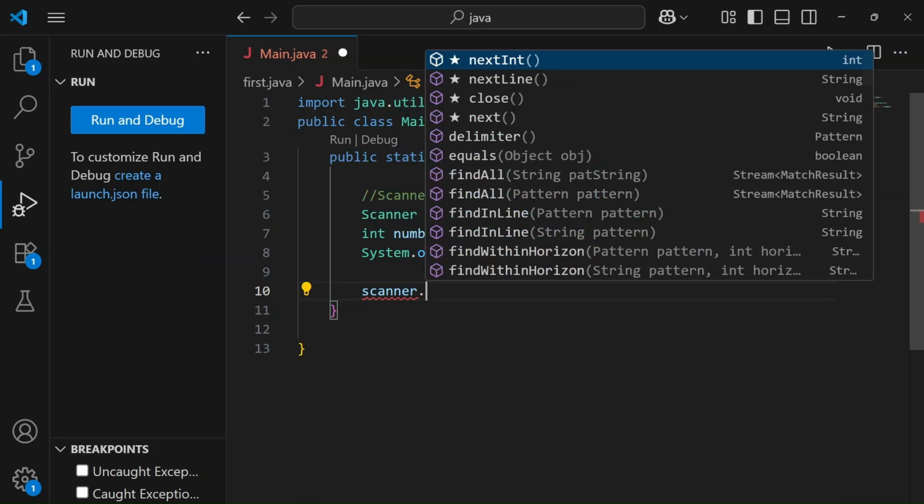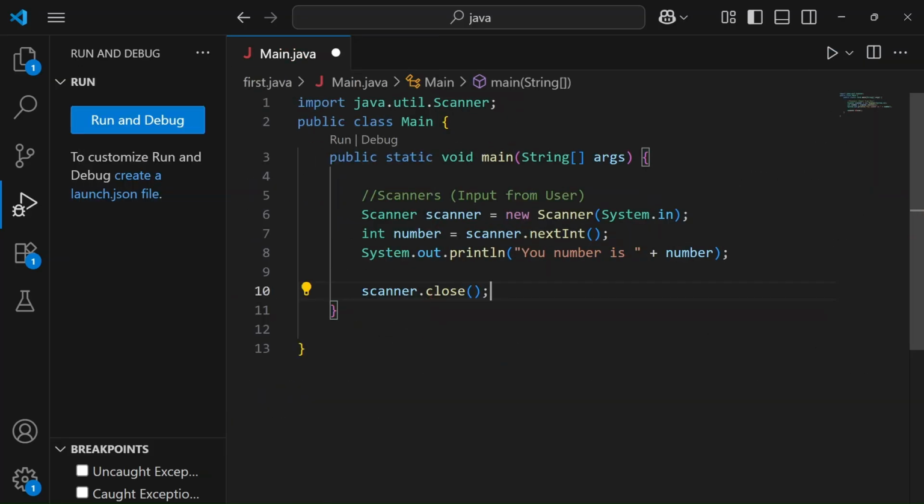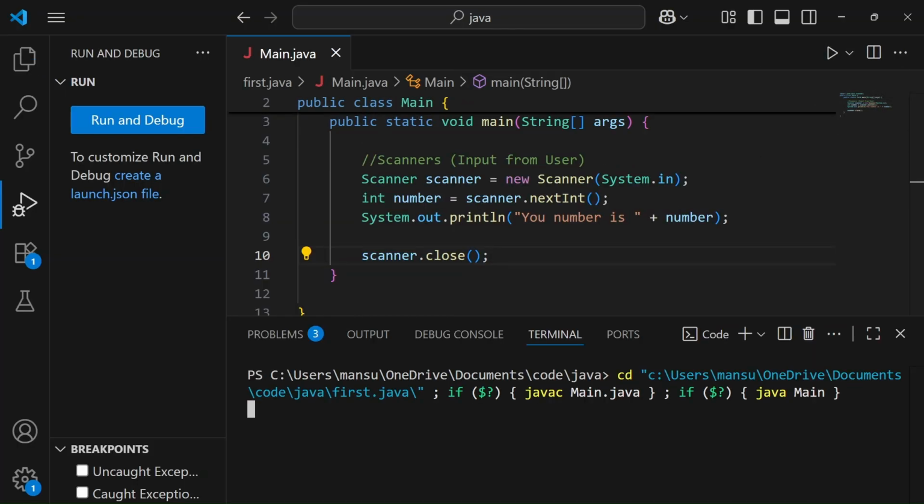Nothing really happens if you don't close it, but for larger codes, if you have lines and lines of code, we're going to go over why closing your scanner will be important for those projects. But for now, closing your scanner is not really too important, but it's good to make a habit of closing it. So let's run this. So we can input a value. Let's do 4, and then we get "Your number is 4."